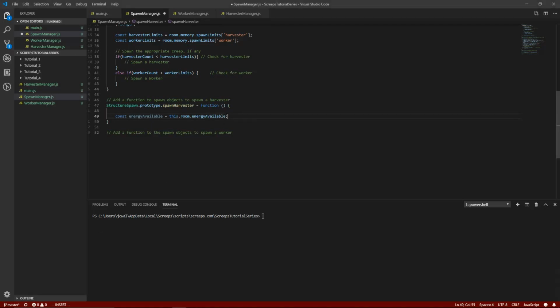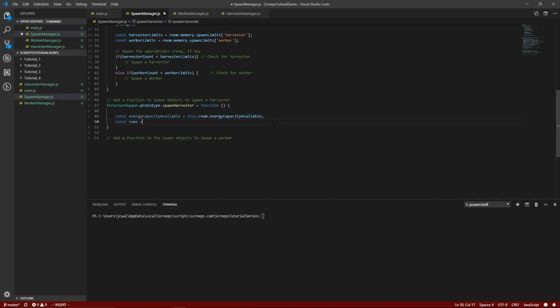And actually scratch that, we want the energy capacity available, because we don't actually want to be using, if we only have, say, 50 energy in the spawn, we don't want it to try to spawn something with 50 energy. We want it to wait until it gets to 300.